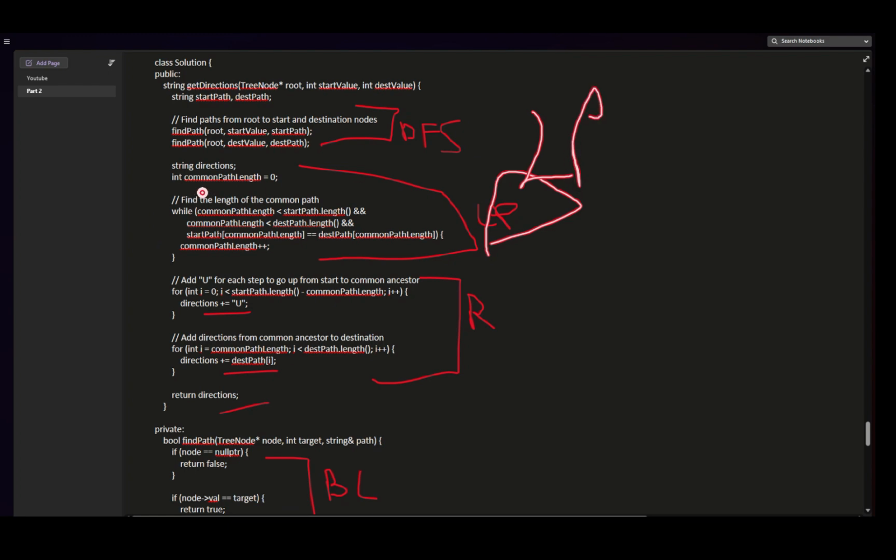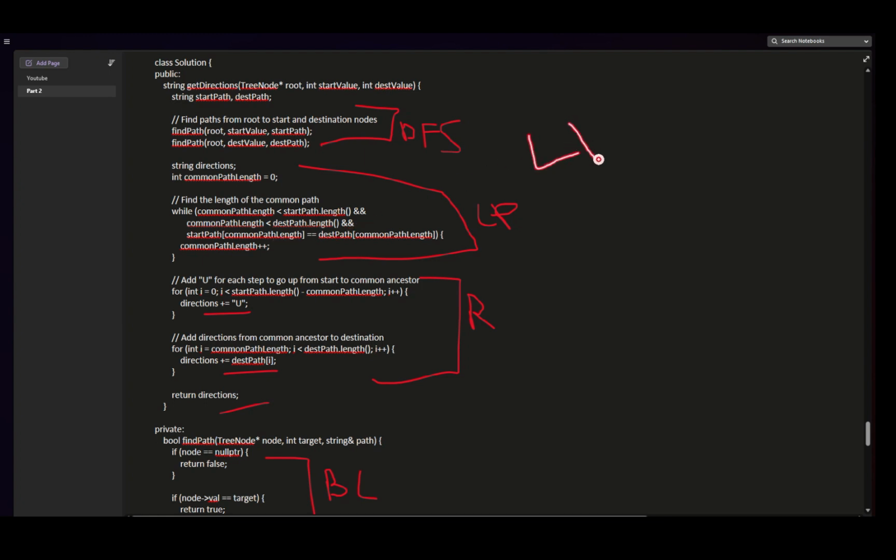You can see here the common path length. We check that the start path length should not be exceeded, and the destination path length should not be exceeded, and we compare both path strings to see whether the starting path and destination path have the same characters.